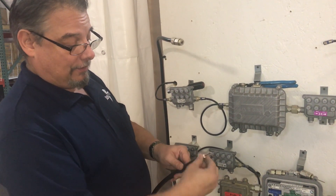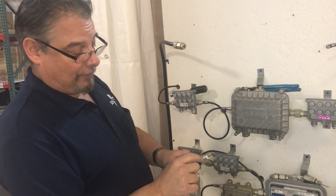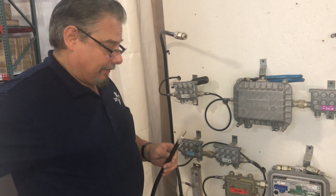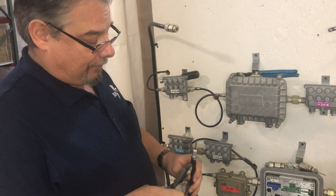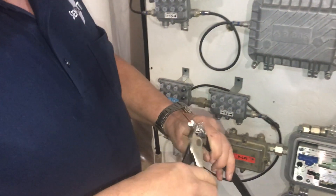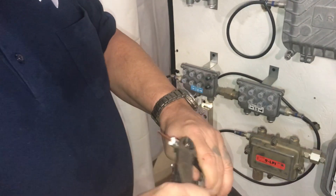What happened was the dielectric was loose down there too because he went too far. So another step I'm going to do that you don't do with drop cable is when I cut the braid off — the extra braid — so that it doesn't get down in the threads of our connector.